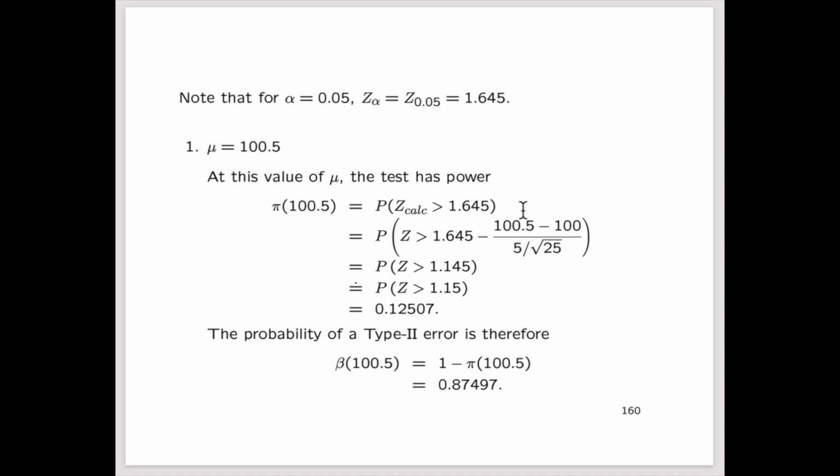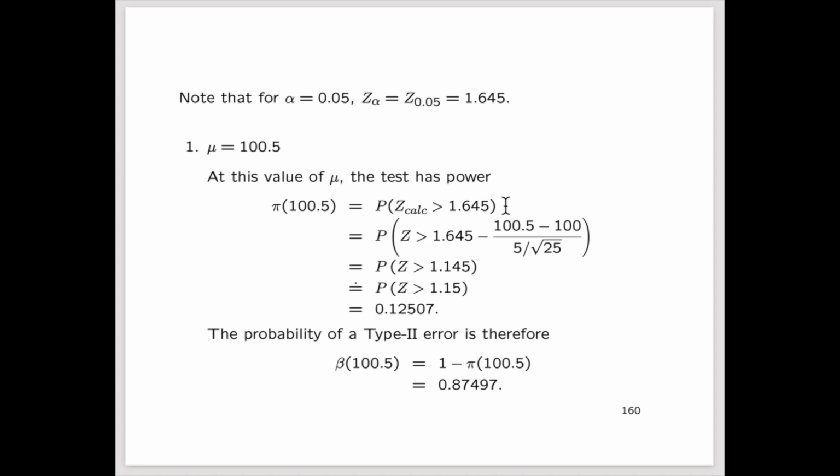when the alternative hypothesis is true, then z-calc no longer has a standard normal distribution. It has a normal distribution with a mean equal to mu minus mu sub 0 over sigma divided by the square root of the sample size. And so the mean of the sampling distribution of z-calc is where mu comes in. But it's not at all obvious from this particular representation. We just have to remember that.